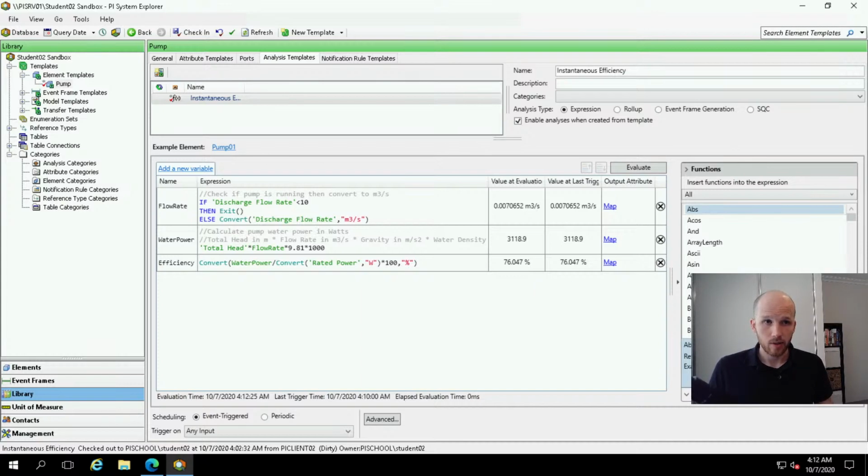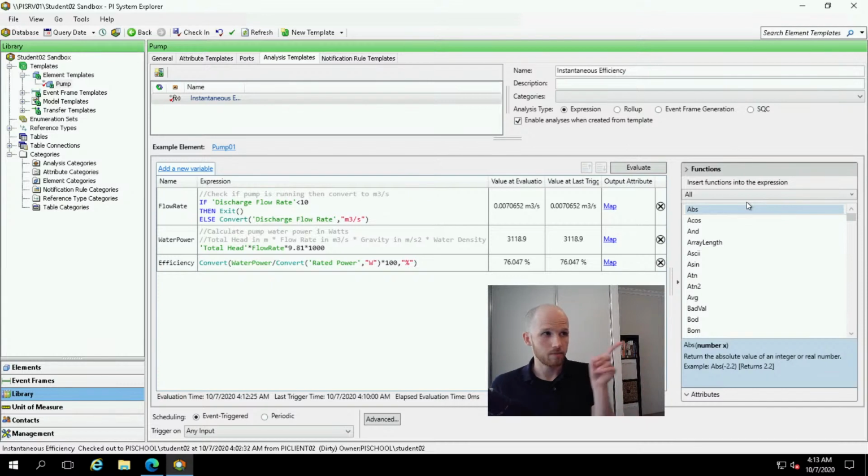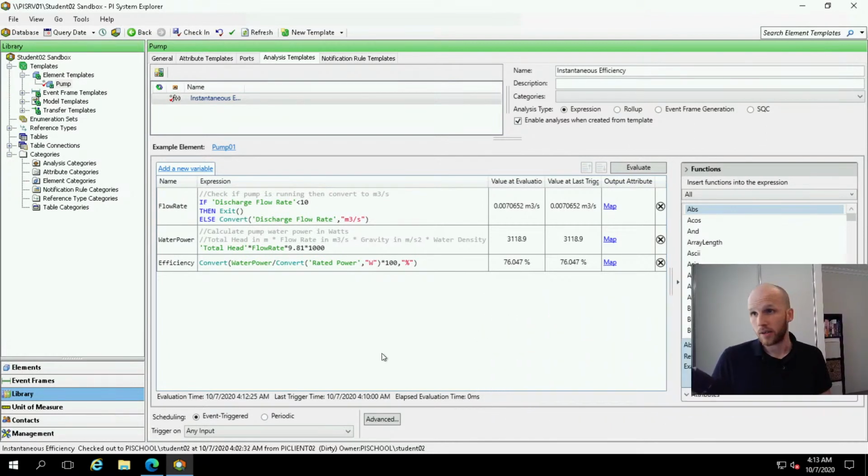So if you need any of these, I will copy paste them in the chat, and then you'll be able to copy paste them if you need to. Note how I've got my variables named. The subsequent calculations rely on you naming the variables the same as I have if you are copying and pasting my equations there. I've also skipped over the fact that I just knew all these functions off the top of my head. You do tend to learn them. You do tend to use similar functions again and again, but the function list is on the right-hand side. It's also in a reference that will be linked in the slides once I send the slides out.